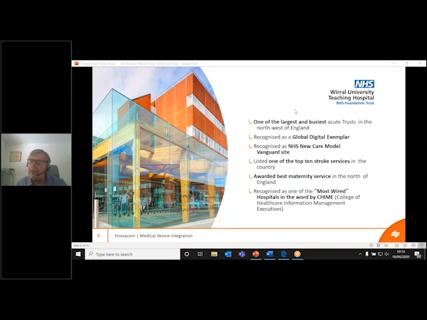And my association with Enovacom started a long time before the COVID crisis. But just to pick up on a couple of comments from what Mark has just said, we are moving into a new normal. The aim of Wirral Hospital for the past 5 to 10 years has been to become paper light. And there's been a lot of resistance from clinicians. But to give you an example, over the past 8 to 10 weeks, we've gone from 90% of patients turning up to outpatients at the hospital to 80 to 90% being remotely dealt with either by telephone or video.